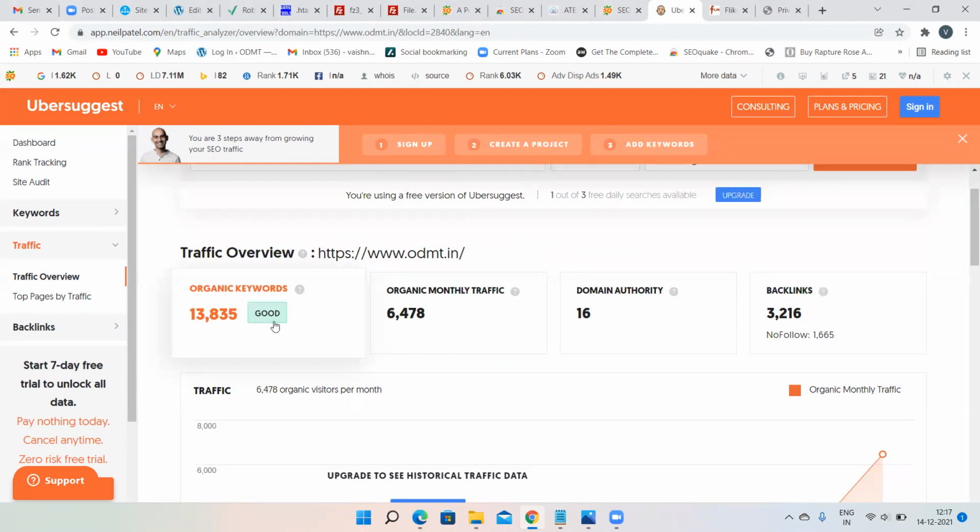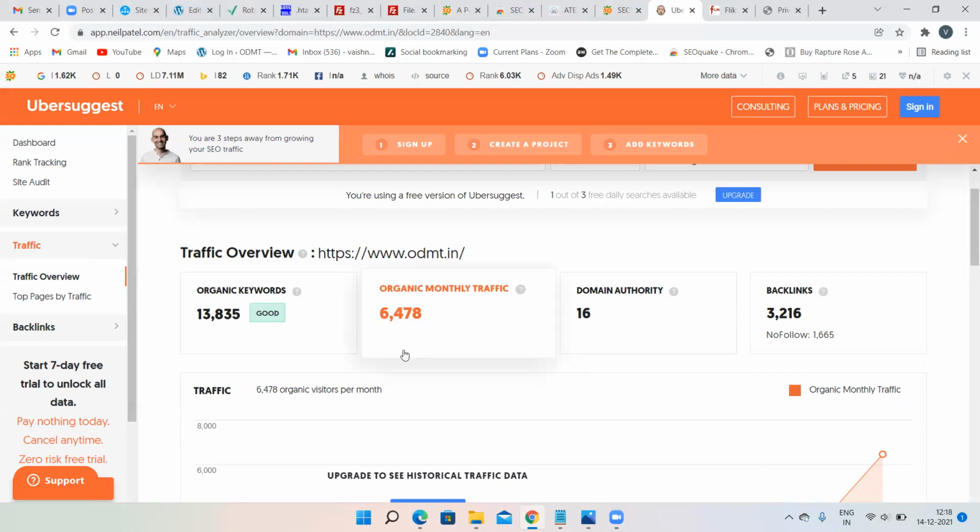That's how hard you have to work for SEO. It is really difficult to do SEO. It's not an easy task, whereas Google Ads is really easy. You spend money today and tomorrow you will be appearing on the SERP. And organic monthly traffic, we are getting 6,478. That means with the help of this traffic, we are able to rank at the top of the SERP. I have told you, right? Google sees 3 things: backlinks, traffic, and age of the website. So when your traffic is really good, then you'll be ranking on top of the SERP.